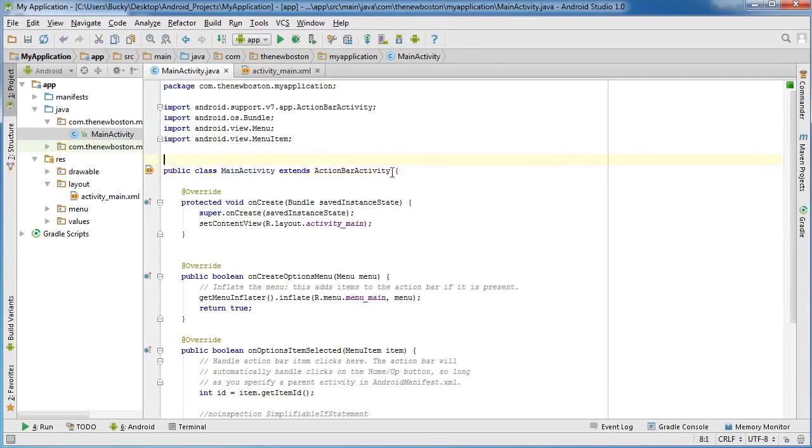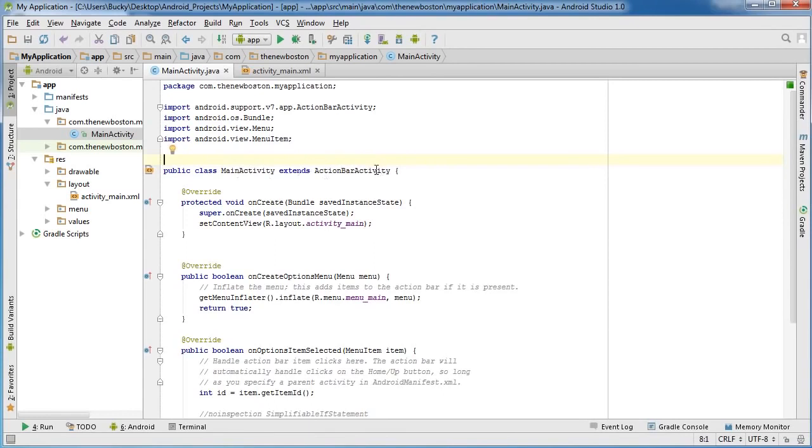Now if you're looking at this and you're like, okay, I can clearly see that MainActivity extends ActionBarActivity. And extends just means inherit, of course, you guys know. So this is actually a subclass of ActionBarActivity, but you said that every activity that I create is going to inherit from this Activity class.